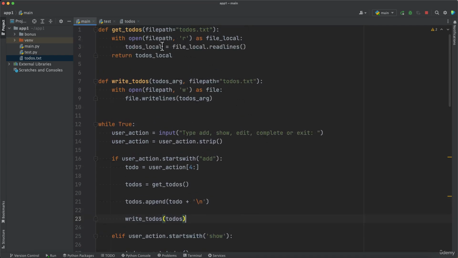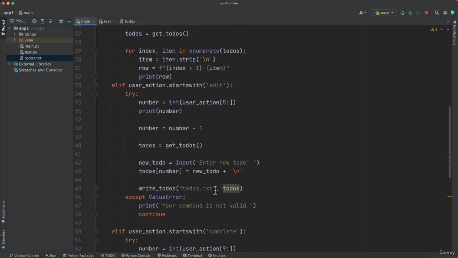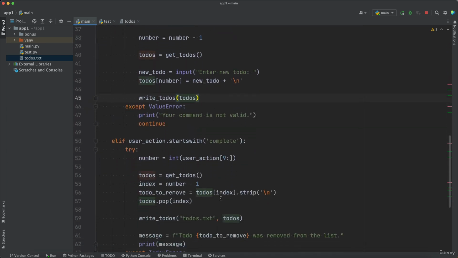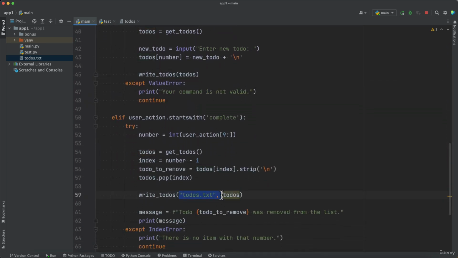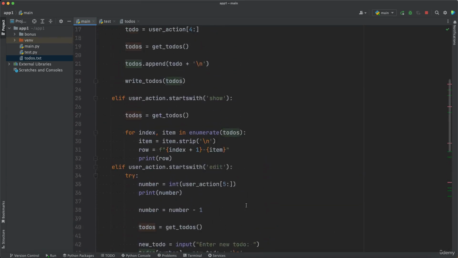So what we did is now we only mention that file path in there because it is not important. We don't have to pollute our code with unnecessary details all the time. Just like the coffee cup example, you don't have to say all the time, I want the coffee in a cup, because that's the default behavior. So let's see what else should we change here. Yeah, write to-dos, just remove todos.txt and leave only that. Same here. And that's about it.